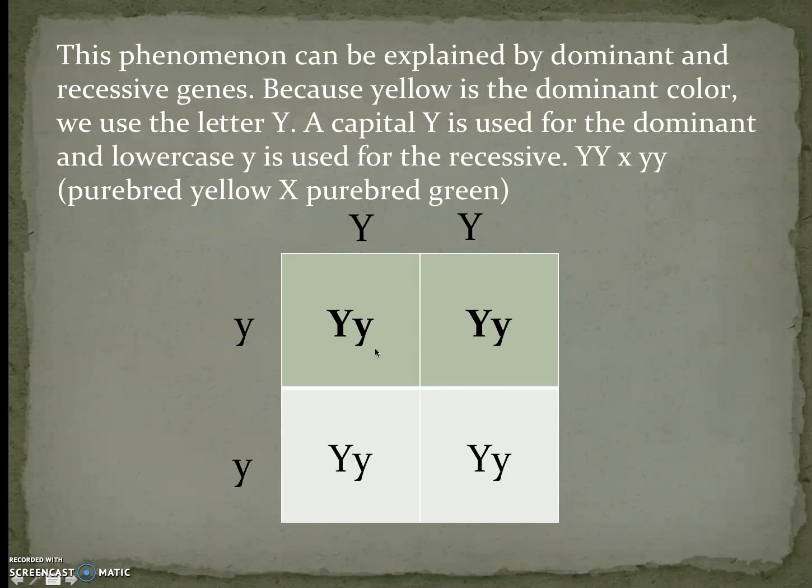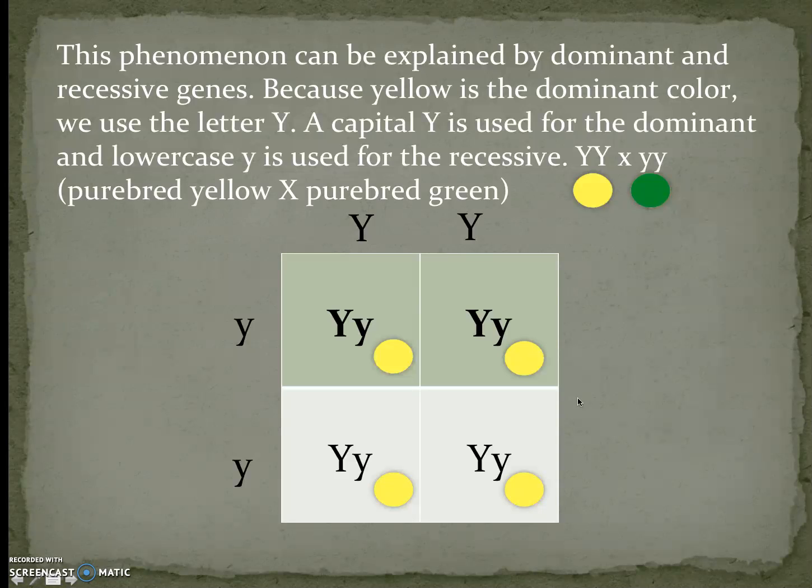Anytime you have a dominant gene, it is the one that is expressed. So we have a capital Y gene, so then yellow is expressed. So we have the capital Y, which is yellow. The little y, because there's no capital in it, is expressed in green. It allows the green to show through, is how you could think of it. And so then our children are all yellow because they have the capital Y. This is that F1 generation that we talked about before.